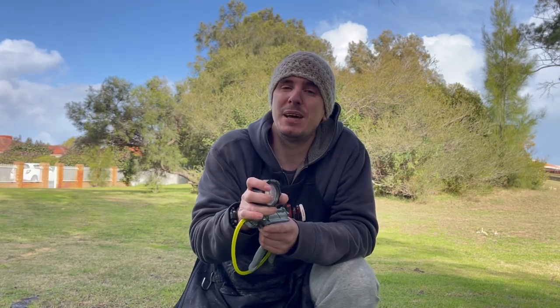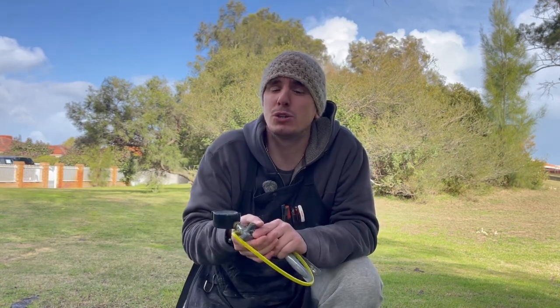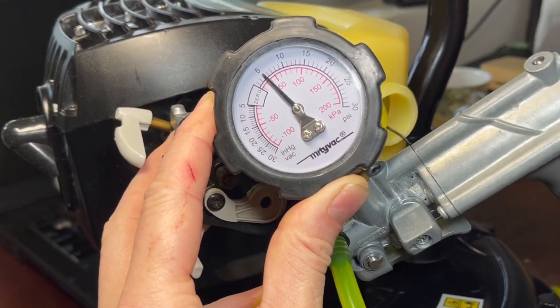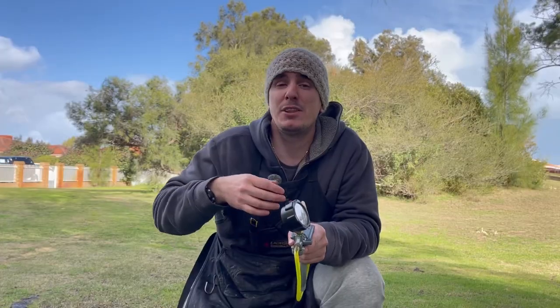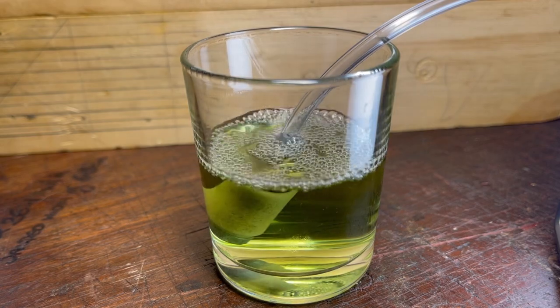Simply put, this tool will tell you whether the part you're testing holds or leaks air. You can test whether fuel lines have holes or cracks or are leaking. It can test carburetor needles, it can test the gaskets, it can test whether the fuel filter is actually blocked or whether it's passing fuel effectively.